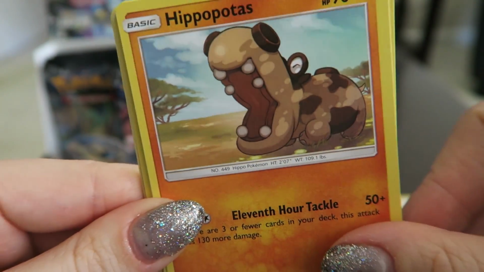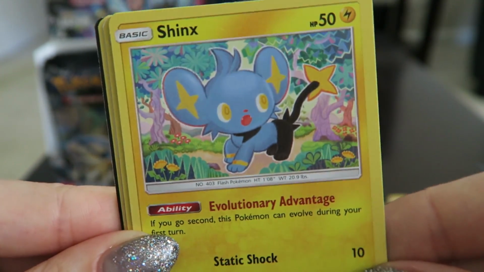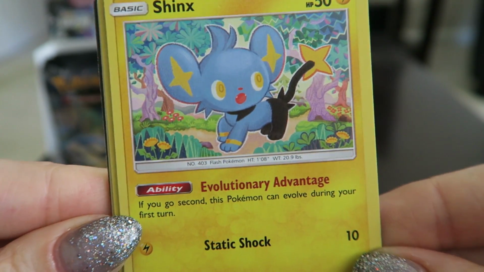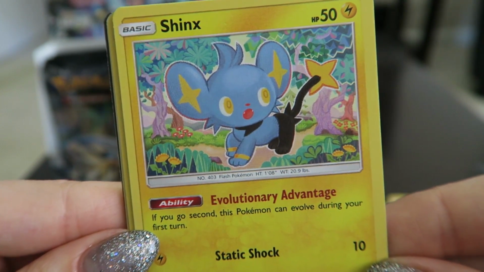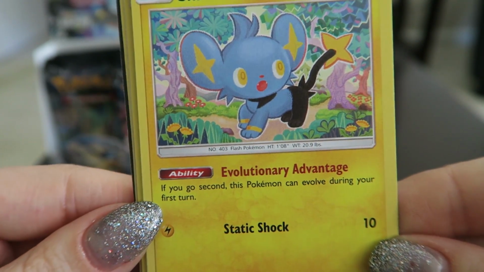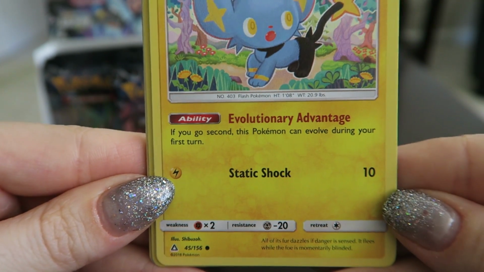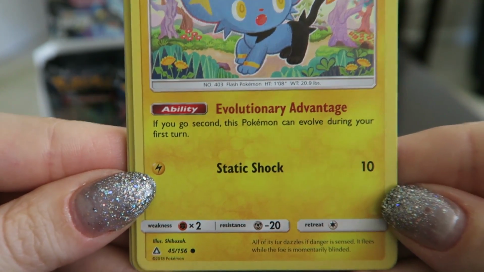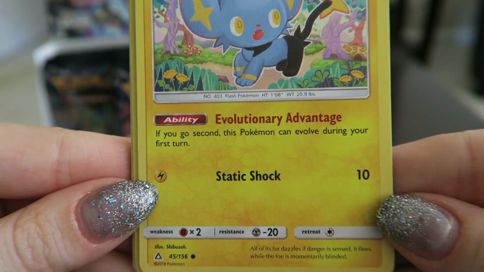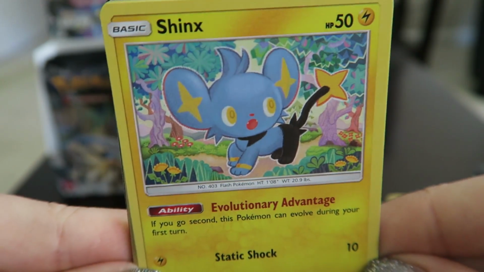And we've got another Hippopotas. Oh, and a Shinx, 50 HP. The ability here is Evolutionary Advantage. If you go second, this Pokemon can evolve during your first turn. And then Static Shock, 10 damage. All of its fur dazzles if danger is sensed. It flees while the foe is momentarily blinded.